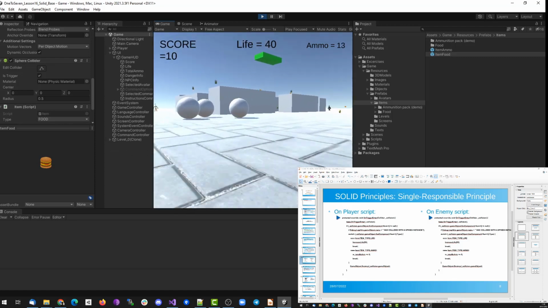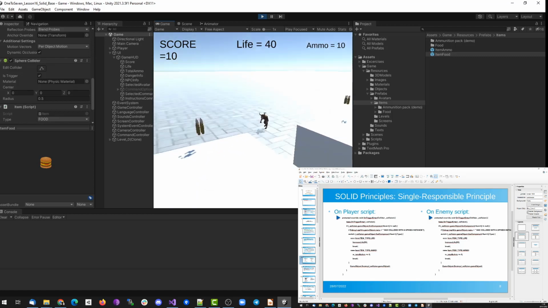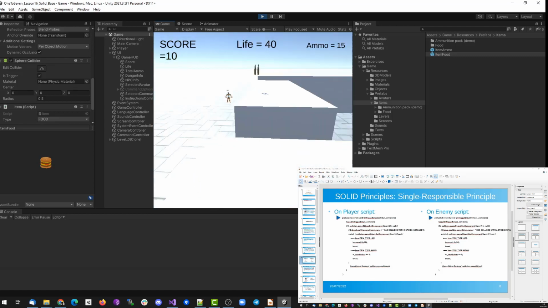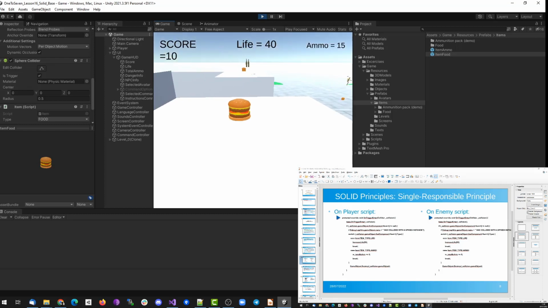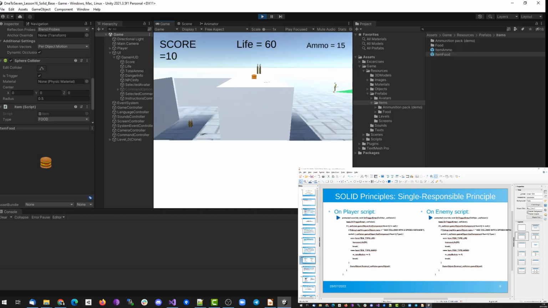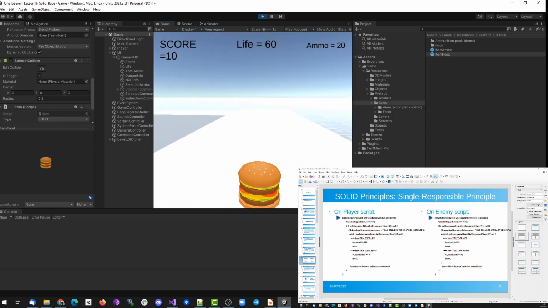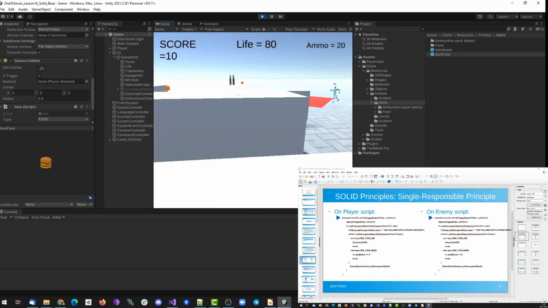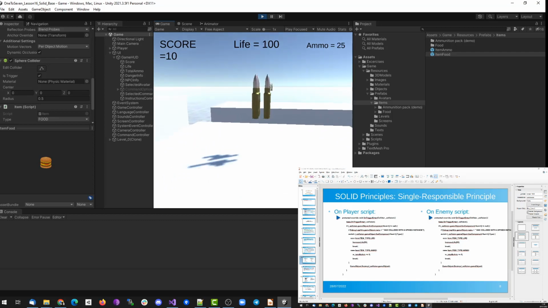Okay, so now, as you can see, the ammunition is 10 units, but if we collect the item ammunition, it's increasing 5 units, and if we collect the hamburger, the item life, we increase another 20 units. Increase ammunition, increase life. Okay, so the system is working.